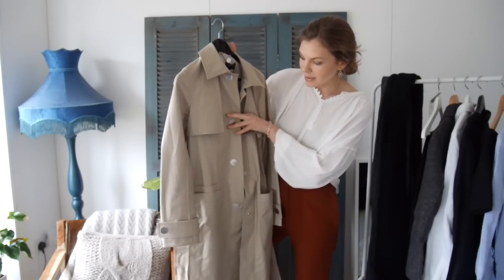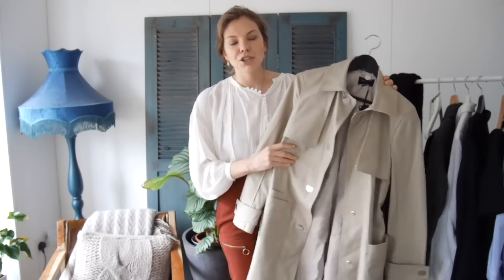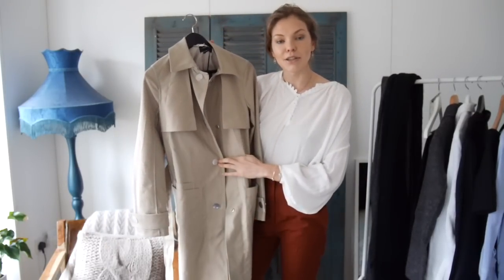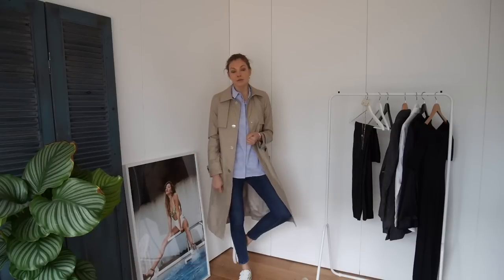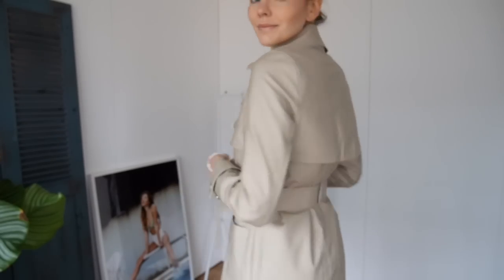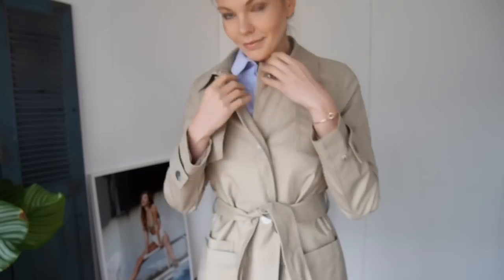Let me try it on so you can see how it looks, but I'm really looking forward to wearing it in spring and in autumn as well. I really wanted to buy a classic beige trench coat but I don't have £1,500 to spend on a Burberry one — I do think this is a really nice alternative. I decided to style it with a simple white sneaker and the blue stripy shirt and I really like how it fits. It looks casual but I think it will also look really nice with a heel and a dress in the evening.